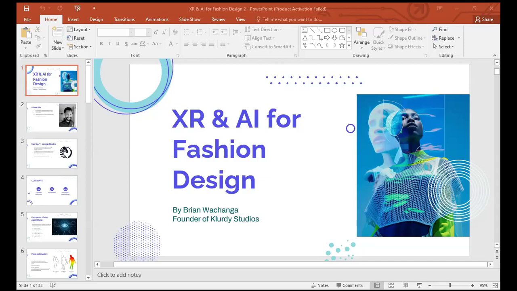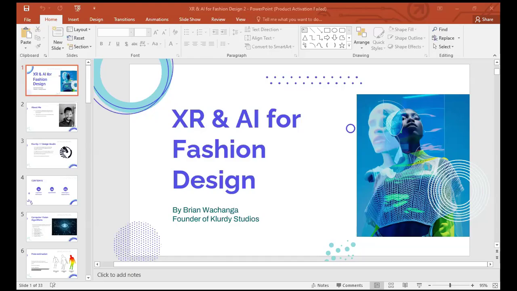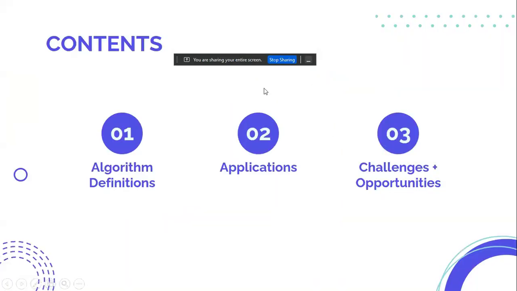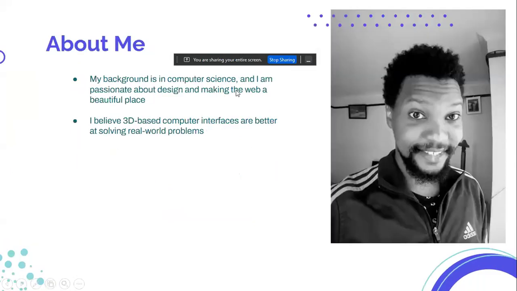We couldn't see the slide changing. Yes, sorry. If you just give me 1 minute, let me share the actual screen again. Where is it? Let me share the entire screen. Are you able to see the slides changing now? Yes. Sorry about that.